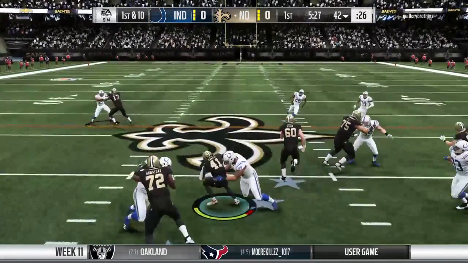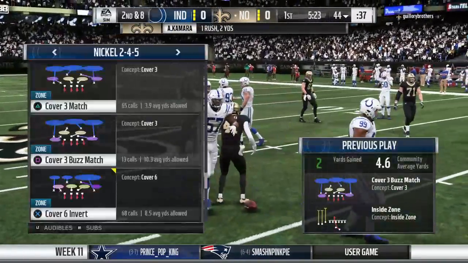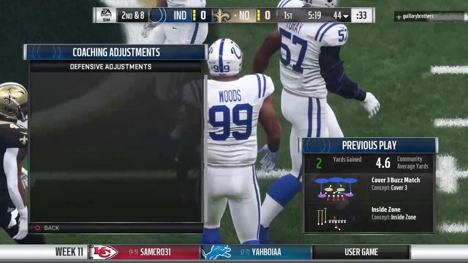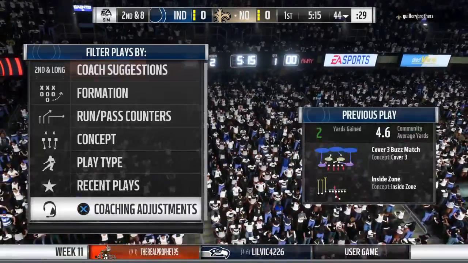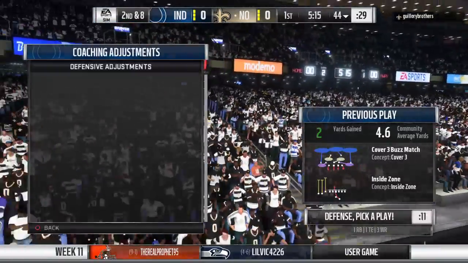The first carry now. This is Alvin Kamara. And very little daylight there. He'll get a couple up to the 44. They tried a quick hitter inside, but that one was swallowed up, because what they're hoping is those big defensive linemen will take the bait and move laterally and open up a crease that they can run through. Didn't happen on that play.